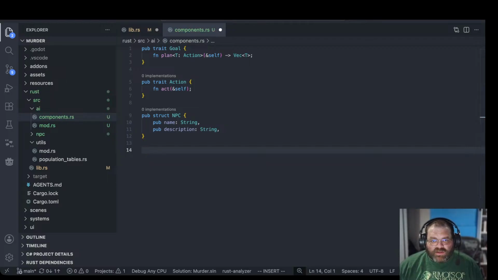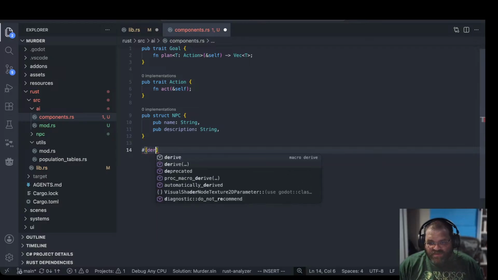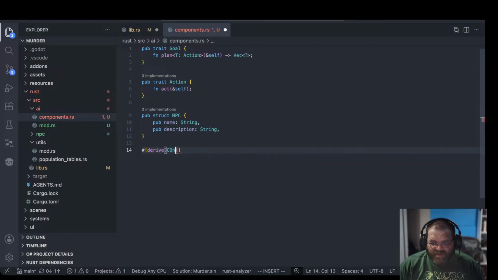let me double check on how to do Bevy components. It's been a little bit. Please forgive me. Yeah, okay, we have to derive the component. That's what I thought. We're not going to get too much into the derive here. Just note that what this does is that this gives us a lot of behaviors and lets us treat. Oh my God, if I could spell. Forgive me.